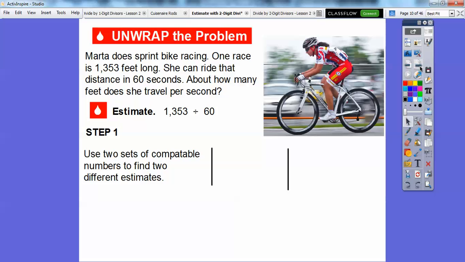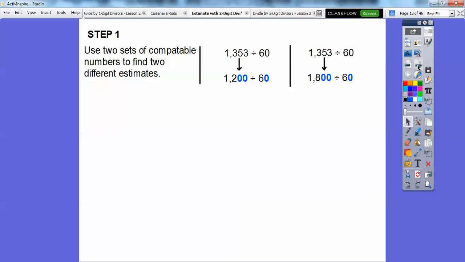So use two compatible numbers to find two different estimates. So think of six, you guys, and multiples of six are six, 12, 18. So if we're talking about 1,300, how about 1,200? Because there's my 12 right here. So here's the 12 and this six right here. So that's a nice compatible number, 1,200. And then since this is over that, what's the next multiple of six? Six times three is 18. So how about 1,800? So now we can use 18 and this six right here. And these zeros, when we divide, are going to divide off.